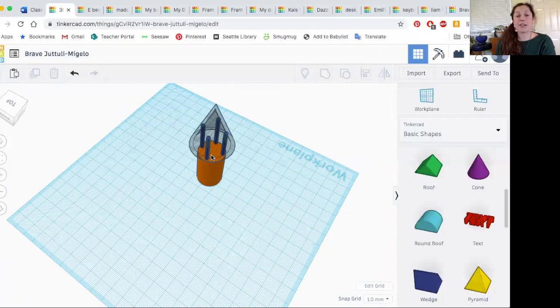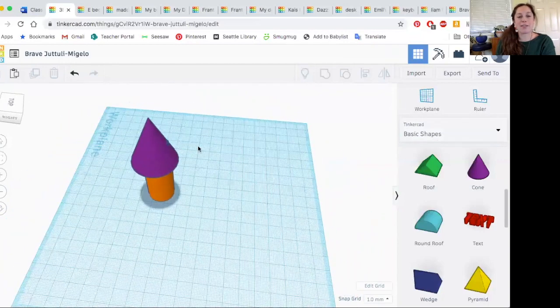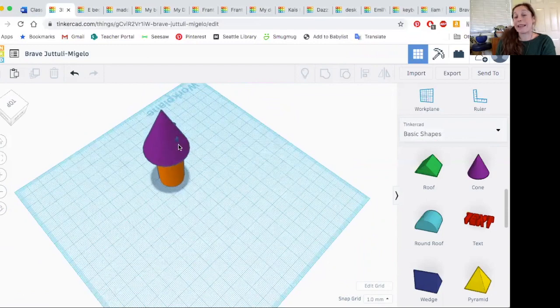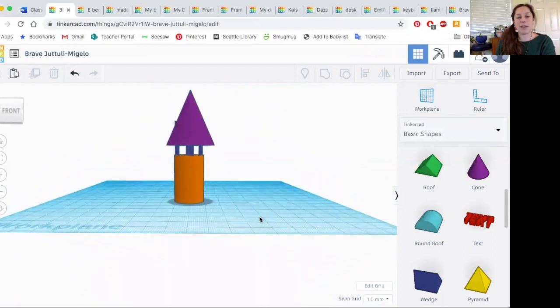So now that I've adjusted those supports to make sure they actually hit solid plastic and are not just floating in the air and making the 3D printer go, what the heck? I'm going to turn this lampshade back solid. And it looks like my little supports are sticking out a little bit there. So if I wanted to, I could make them slightly shorter, where they'd still touch, but they wouldn't stick out. I'm not going to do that right this second during the video, but that might be a good thing for the future.